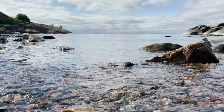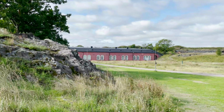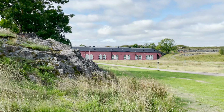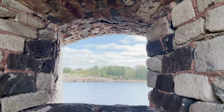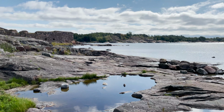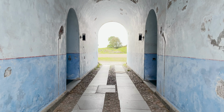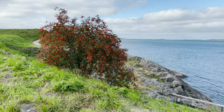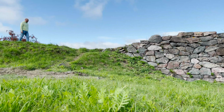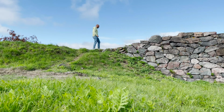The construction of Sveaborg, Swedish castle, as the fortress of Suomenlinna was known back then, began in 1748. Progress was quick at first, and a fortress, extensive sea-facing fortifications and a navy dockyard were erected. But the project was never completed, and within a few years, Russian blockades and a chronic lack of supplies and facilities made things increasingly complicated for the Swedes. The 1808 Russian campaign and then siege of Sveaborg marked the end of the Swedish rule in Finland.